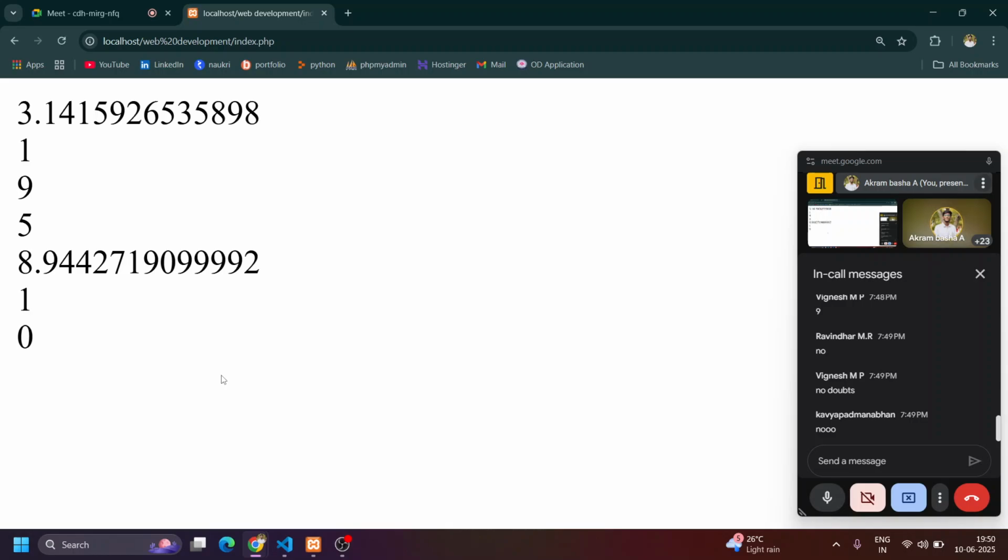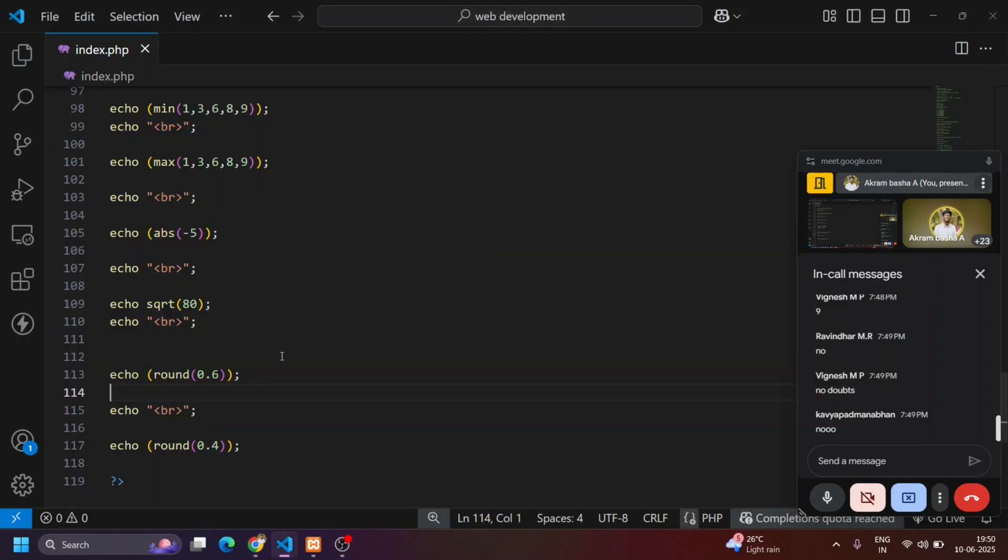If I run, you will get 1 because the value is above 0.5. How the round function works is, if the value is above 0.5, it will consider it as 1. If the value is below 0.5, it will consider the value as the lower value.